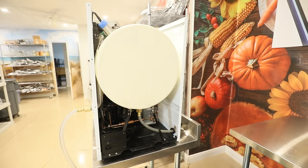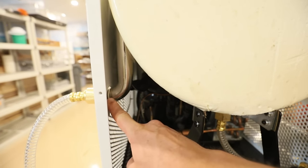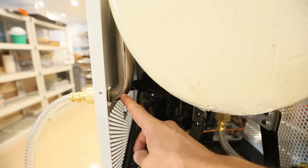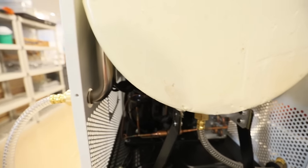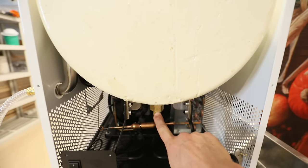This is something that, unless you're mechanically minded, you probably never really wanted to see, but now that we're here, we have a few more parts that we can check. While we have this pulled off, I want to show you what I was talking about earlier. This piece right here where the hose comes in is all integrated into the vacuum chamber on the newer models. There is a fitting here on the older units, so you might want to check that, especially now that you have this pulled off. The other thing we need to check is where our vacuum hose comes in and connects to the chamber right here, this brass fitting.